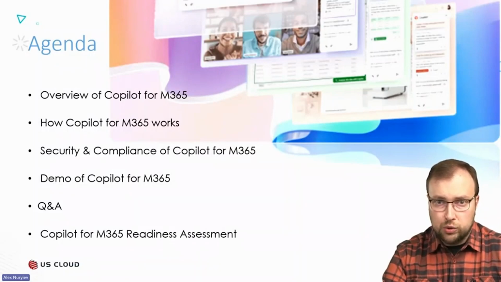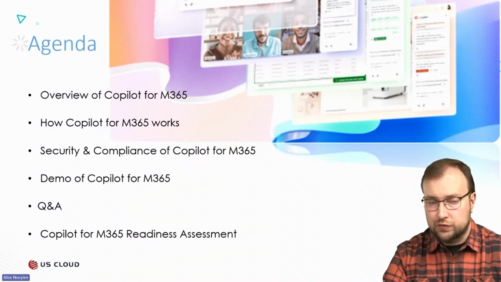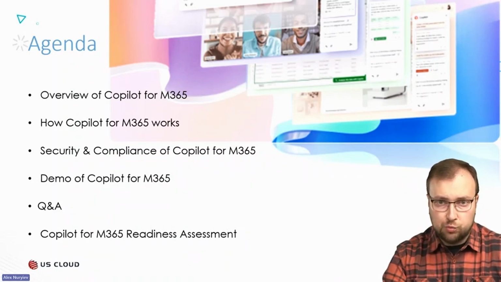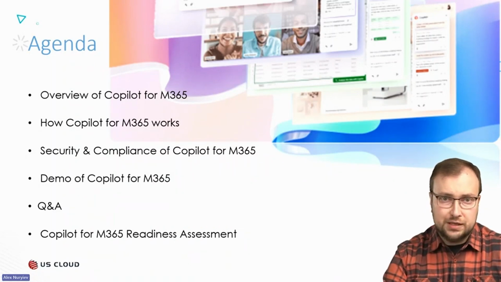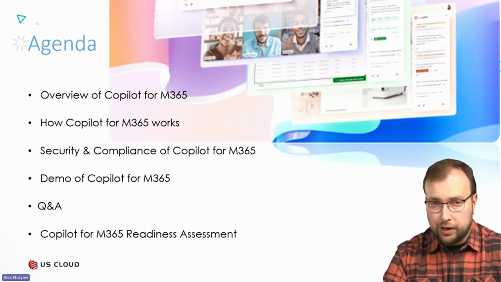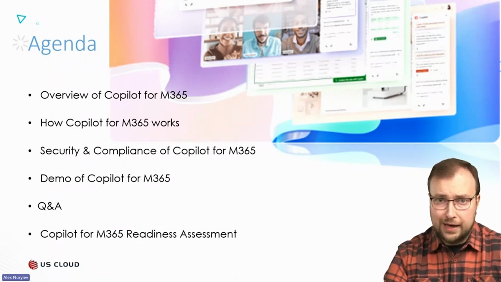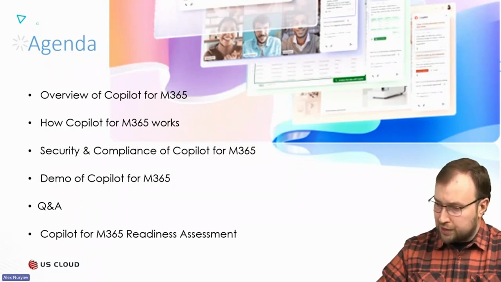We will start with a quick overview of Copilot for Microsoft 365. Then we will explore how it works. It is also important to understand the security and compliance implications of it. We will demonstrate Copilot features in action and take you through a real-world scenario. As the last topic, we will talk about the Copilot readiness assessment.